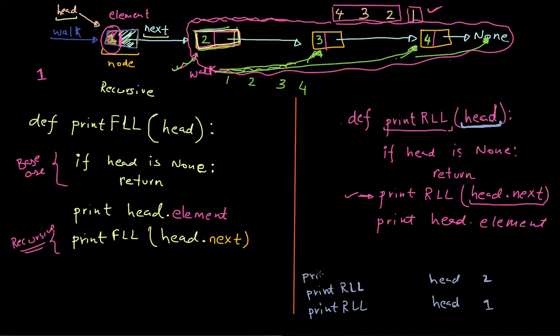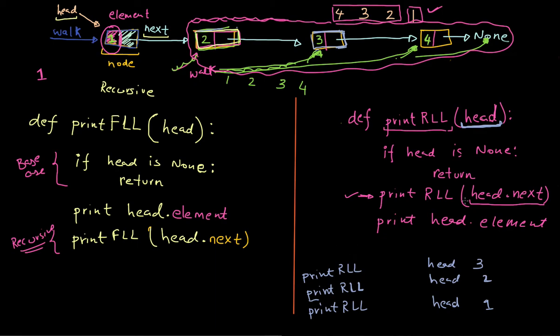So I'm going to say PrintRLL. What am I passing in there? I'm passing in head.next. But what is the head I'm referring to at this point? The head I'm referring to at this point is the head that is local to this function that I just created, which is pointing at the node that contains the element 2. If this is what head is pointing at right now, in that stack frame, head.next is going to point at this node right there. This is what head.next is pointing at. So in this stack frame, head is now pointing at the node with the element 3.